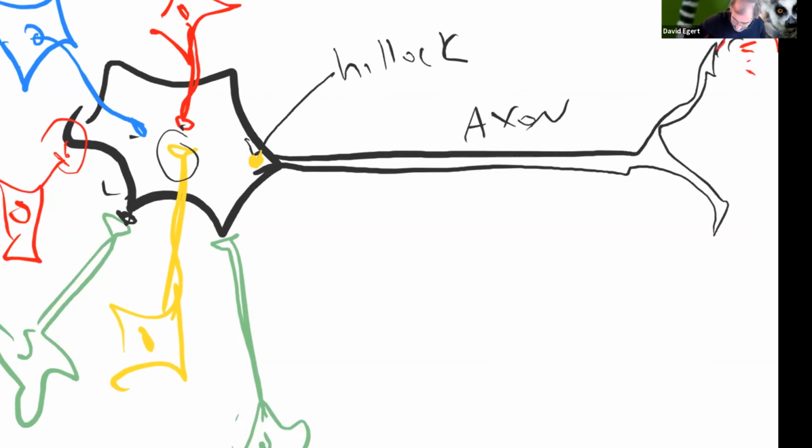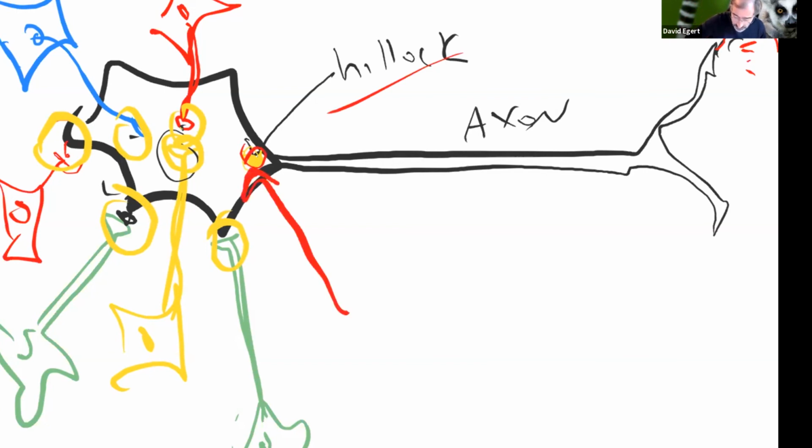And now imagine each of these synapses is either an excitatory postsynaptic potential bringing the voltage up, or inhibitory bringing it down. And it might be going or it might not be going, and depending on how far it is from the hillock is going to depend on how much it influences the hillock. But what we do is we look at the Vm at the hillock.